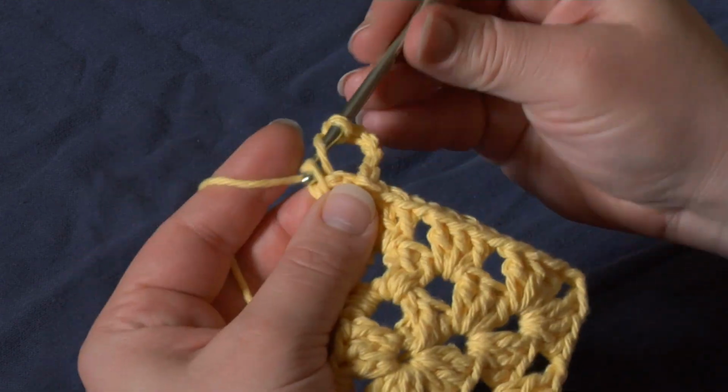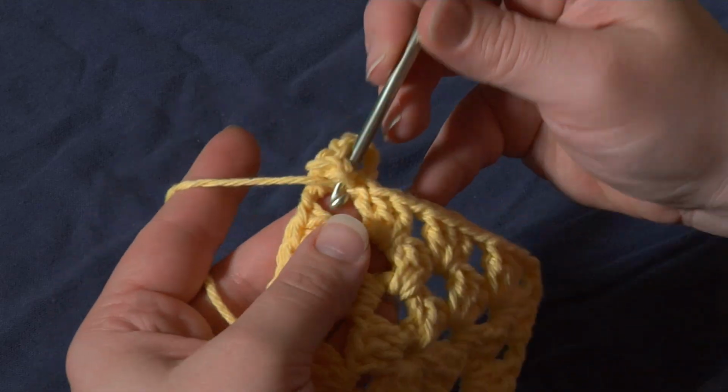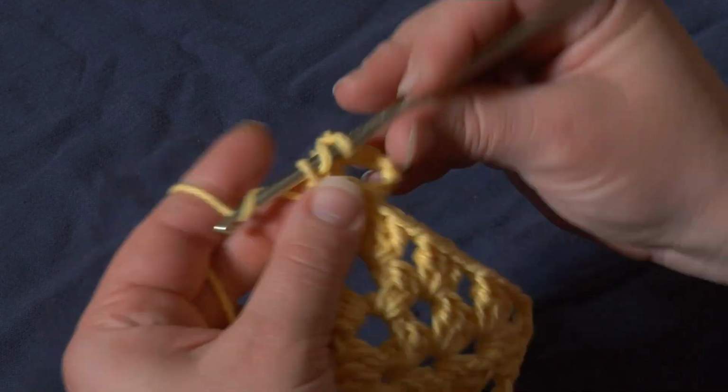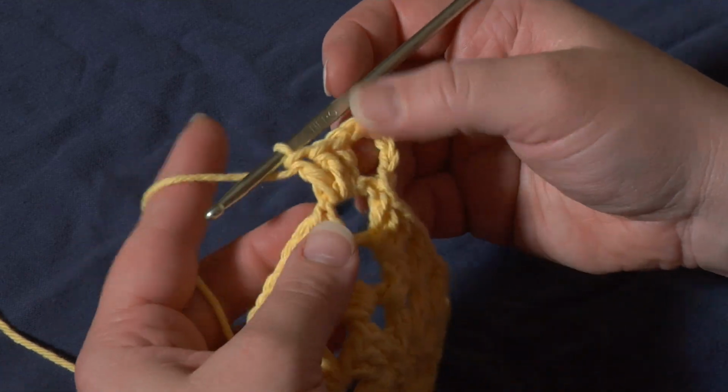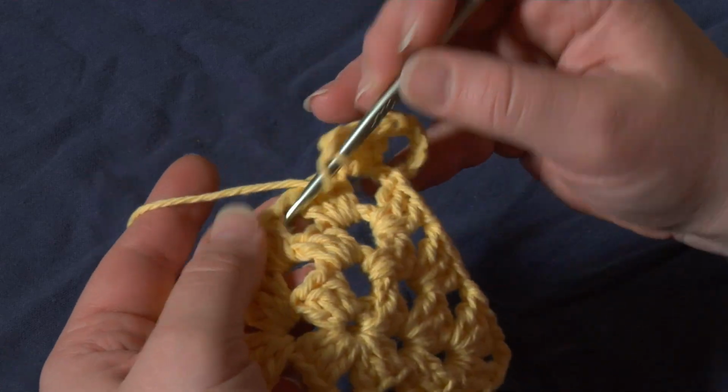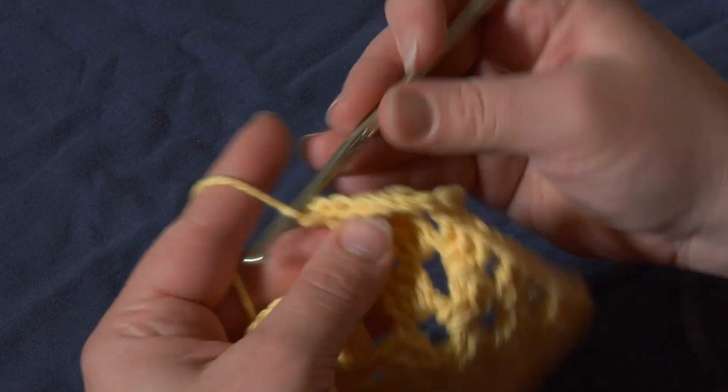work 3 double crochets in that first corner. Remember that chain 5 that we do right at the beginning, that counts as the first double crochet and the chain 2 for the first corner. So I'll chain 1, and then I've got a chain 1 space here, so I'm going to work 3 double crochets in it.